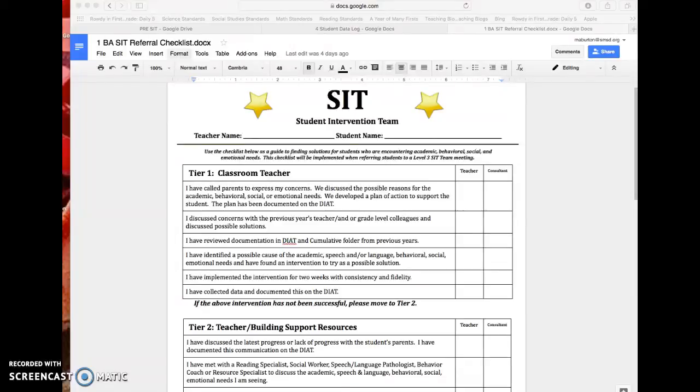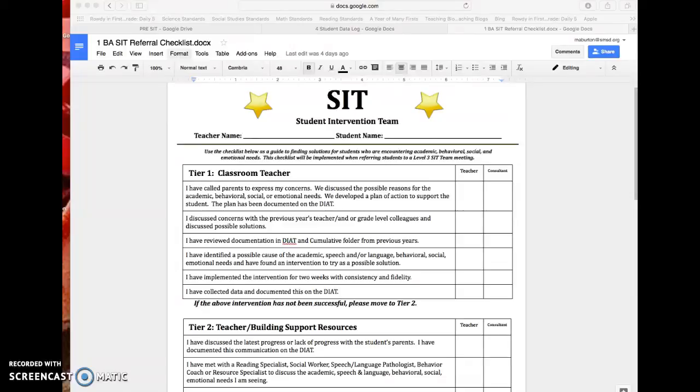The next step you're going to take is to pull your resources from the student's previous year so you can speak to their teacher, or if you know of any interventionists that had worked with that student or any other colleagues within the building. You are going to talk about the solutions that they used, and hopefully they were successful with them and you can continue to implement them, or we have to come up with new solutions.